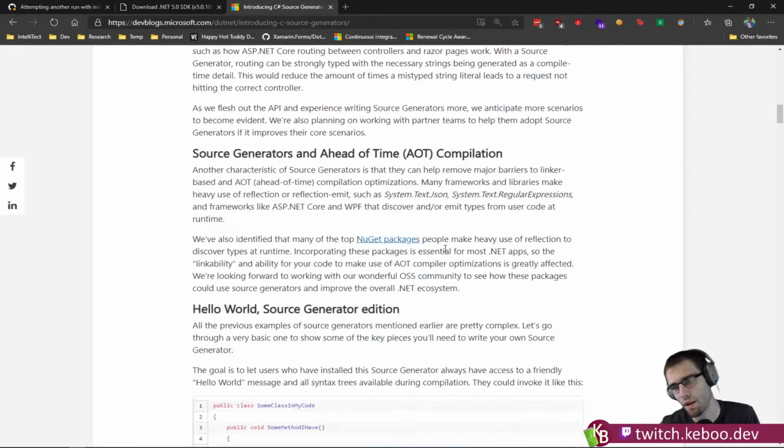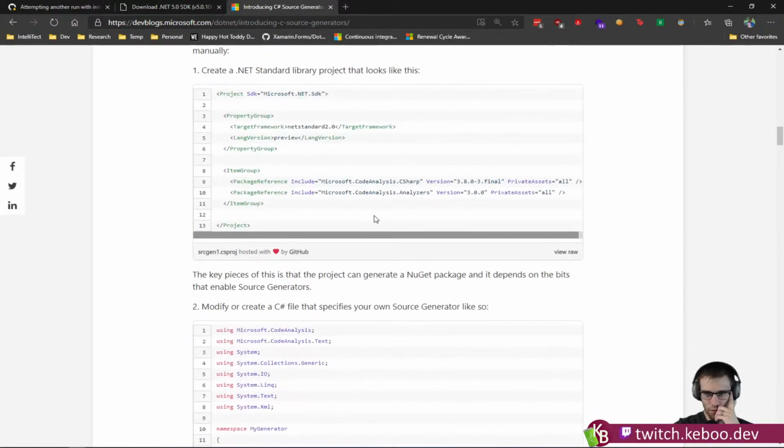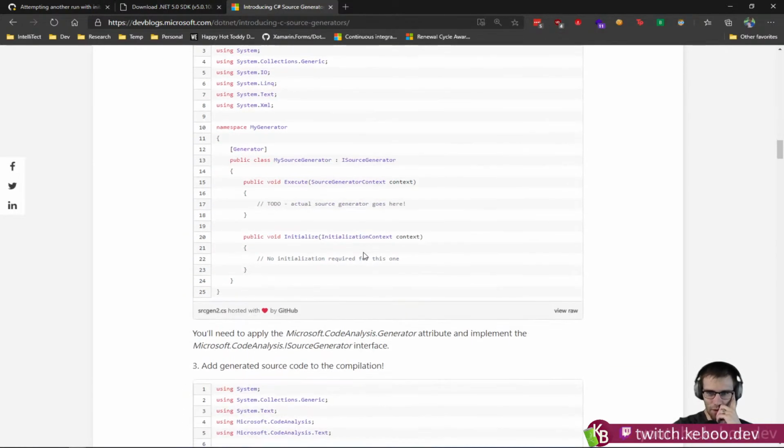Yuck. So we may not be able to get ahead of this source generator. We may not be able to do this simply because the type of our application, the target project that's referencing the source generator, is a WPF app.